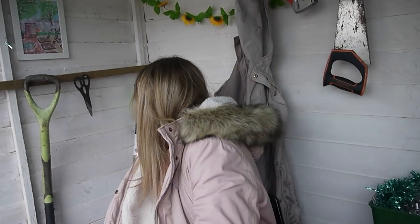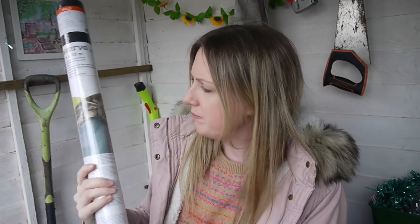It's nice to get the kids here actually and just get them a bit of fresh air. They haven't seen the plot for a while so they're quite impressed with the archways and stuff, which is quite nice. Nice to impress your kids, isn't it? I brought with me some of this stuff which is a weed membrane, and this is what's going to go basically in my polytunnel to stop the weeds coming up.